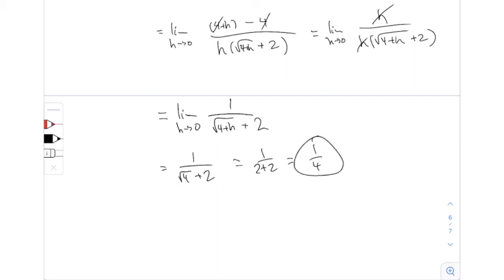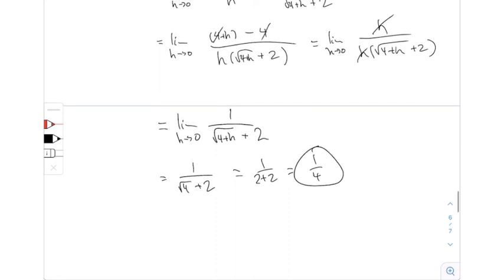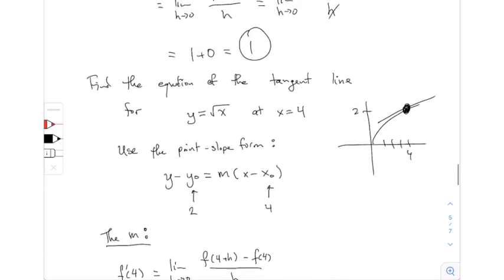1/4 is the answer. So the slope of that line is apparently 1/4, which actually I think looks pretty good on my picture. That slope of this line here, 1/4, is like up 1 over 4, which looks like maybe that's accurate for this picture.